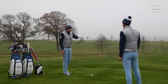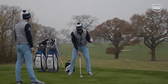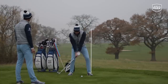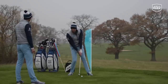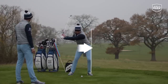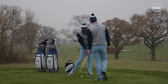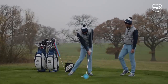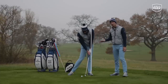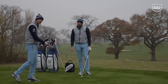The next swing fault is hanging back. We analyse this with video from the front-on view. Get a line coming out of the lead ankle going straight up in the air — you'll notice there's a gap between that line and your body. When you're hanging back striking the golf ball, that gap actually increases, so there's a bigger gap between the body and that line. We need to close that gap — move toward the target then turn toward the target, getting more into the lead side. The bottom of the swing will then be after the golf ball. We like to see the lead shoulder, hip, knee, and ankle all in line.